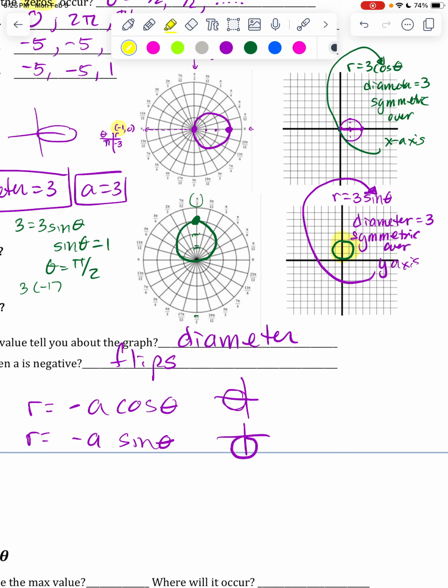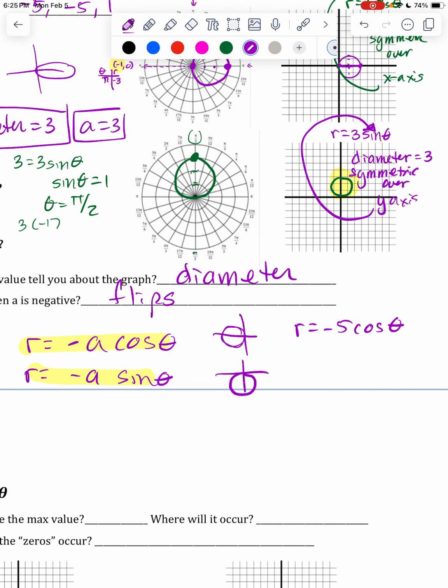So you want to be able to just look at an equation and be able to sketch it without your calculator. That's your goal. So if you see on the test r equals negative 5 cosine theta, you should be able to sketch or match that and say, okay, this is x. This I recognize as a circle equation. This is going to be my diameter, but it's going to be flipped, so it's going to be to the left side. So when I go to sketch this, I'm going to be on the left side, 1, 2, 3, 4, 5, and I'm going to have my circle be over here, but still centered or symmetrical over the x-axis.